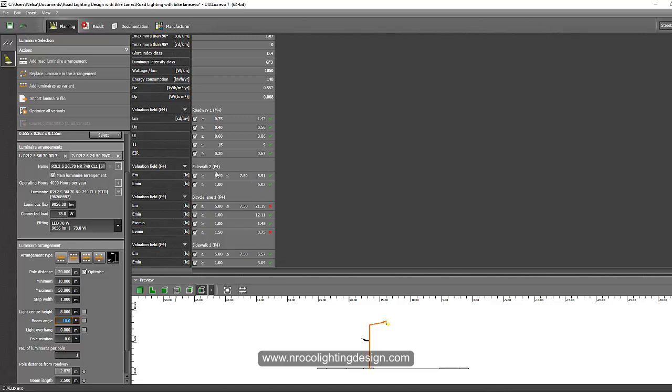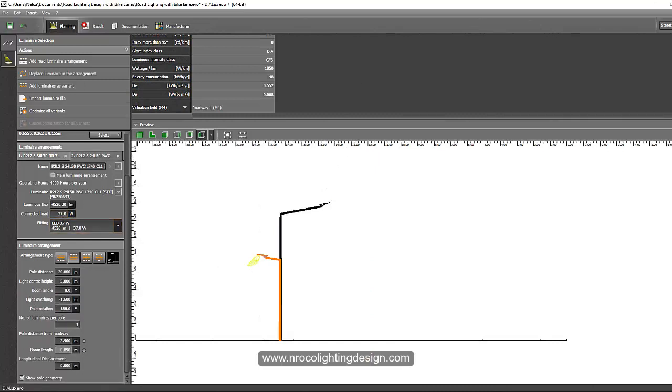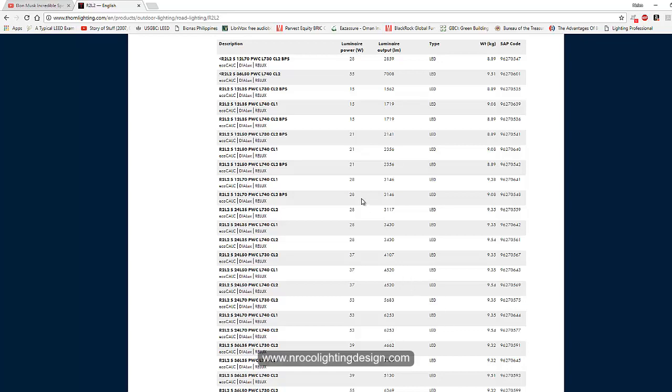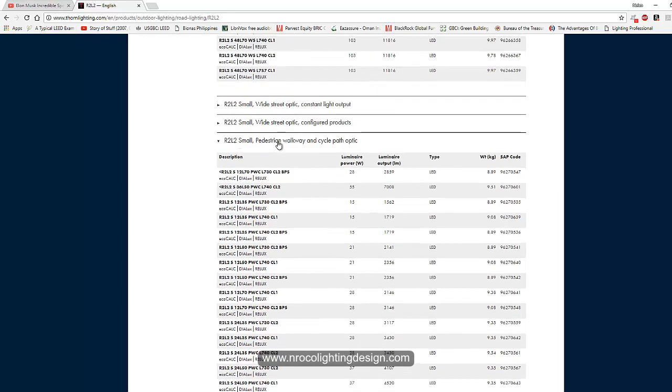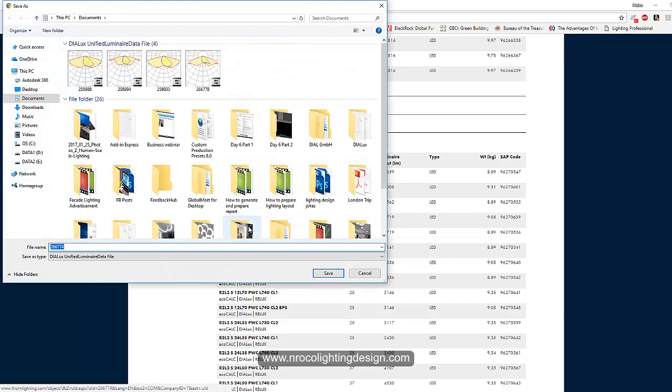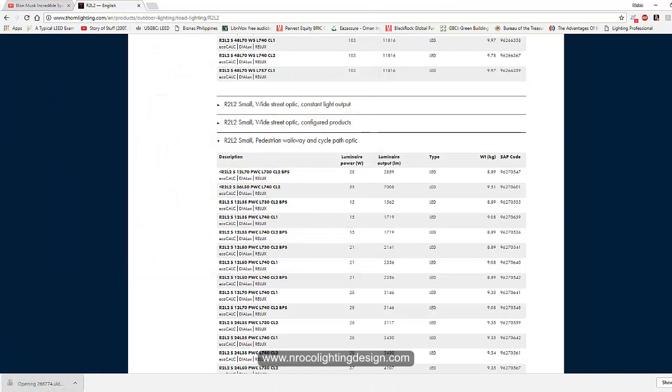So for our bike pedestrian lanes or sidewalk, we have achieved all the lux levels. Unfortunately, for the bicycle path, it is still not. So right now, I have 0.75 only, but the requirement is 1.5. And for the lux level, I need to have at least 5 to 7, but I have so much. This is 21. And okay, let's try reducing the lumen output into half. So right now we have 37 watts. And what if I choose the small pedestrian, let's say the 15 watts. So let's go and select this one and then say save and then use.